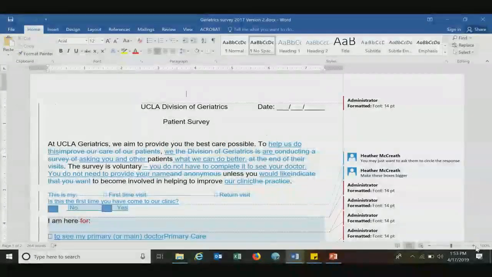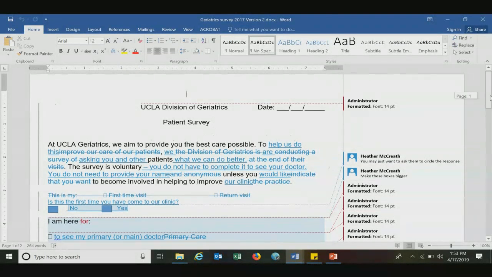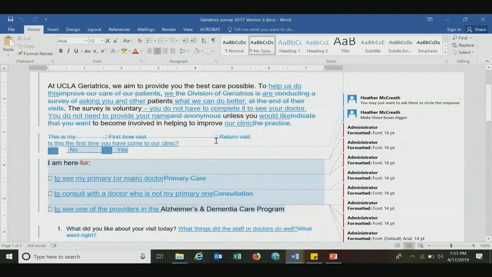So you don't need to provide your name, and I even probably should have said you don't have to put your name on the form, right? I mean, as I look at it now, provide is maybe even too big a word. And then unless you indicate, unless you would like to become involved. So you can see, put your ideas down first, that's great, and then come back to it and say, all right, how can I make this even simpler? And this is the time when reading it out loud really helps, because your tongue would get all garbled.